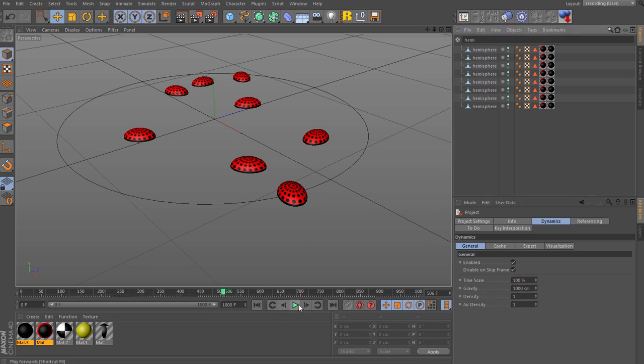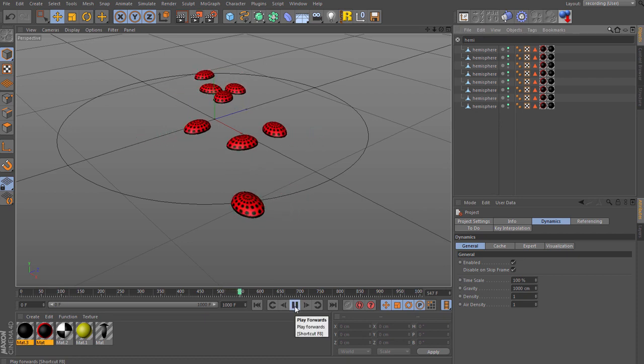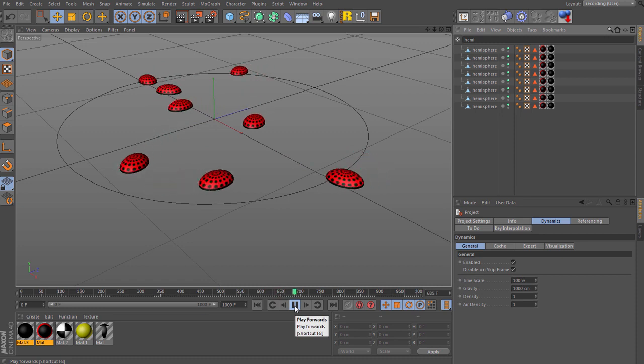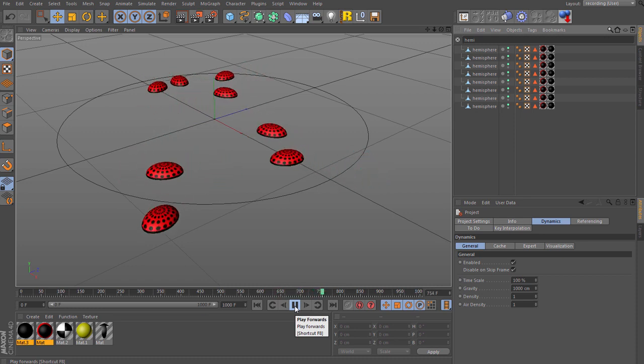But for now, I think that's the end of this part of the little collision dynamic random car nonsense. So I think I will go and get a well-deserved cup of tea.